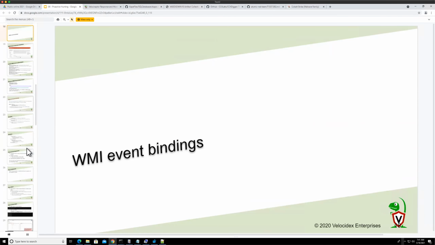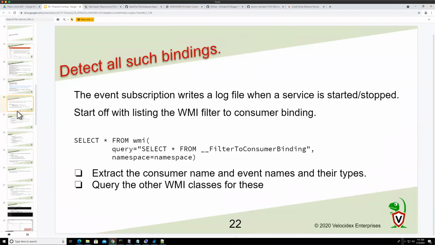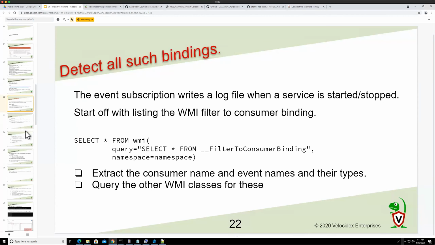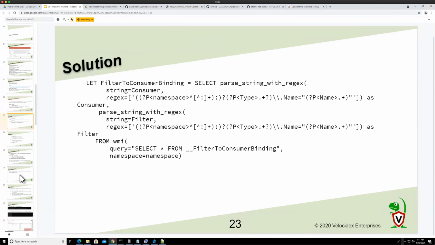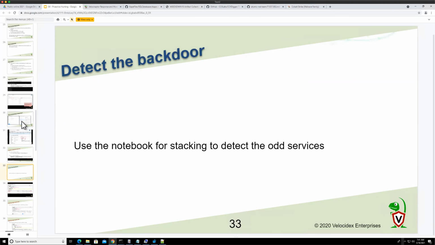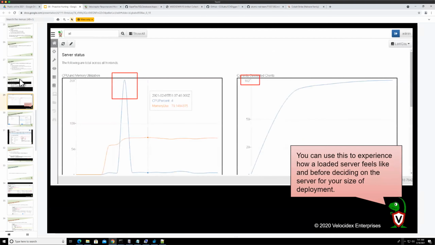Let me just, I think I'm going to skip this WMI event binding because it's not all that interesting. It's just the one with an exercise here. I'll maybe go back to it if I have time, but I really want to get to the post-processing of a large hunt.